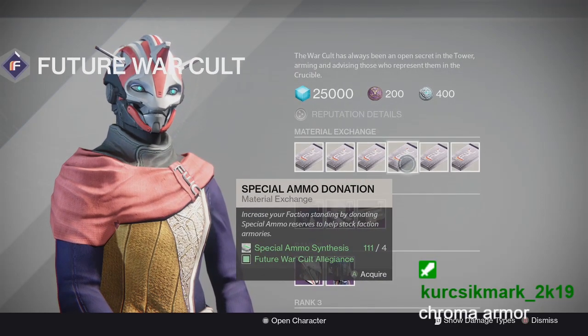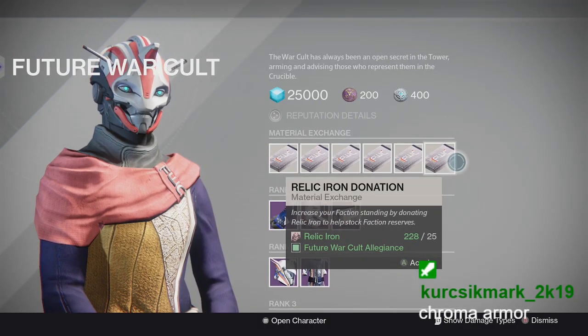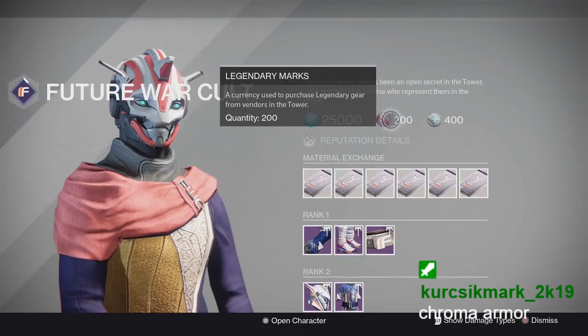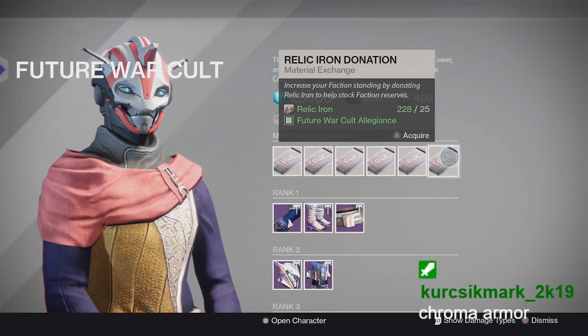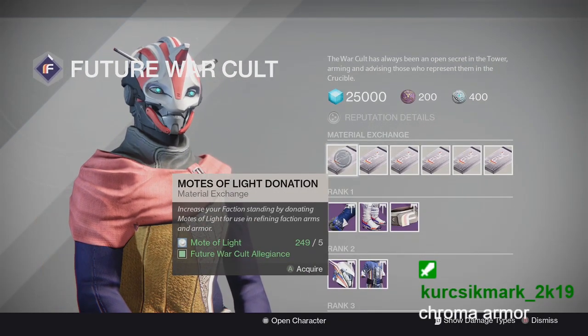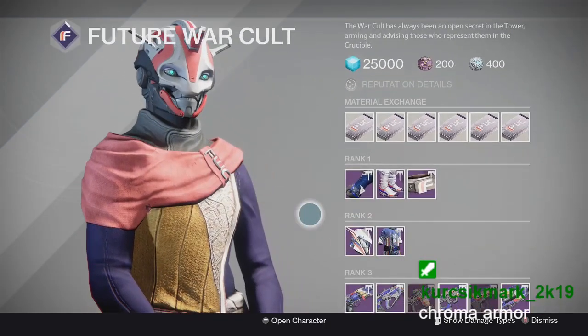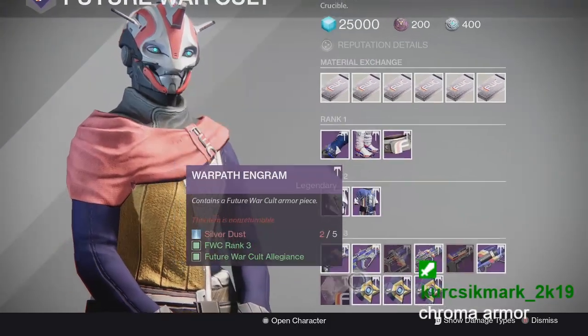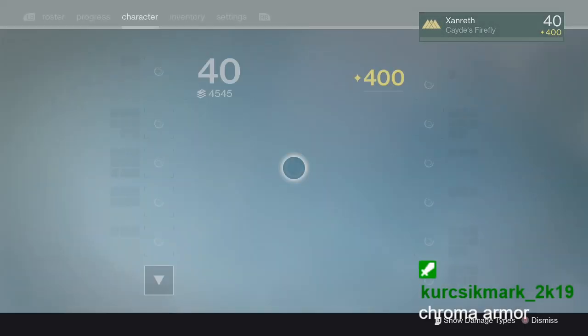You can also use your glimmer to buy the special ammo synths, the heavy ammo synths. And you can use your legendary marks to buy the materials from the planets to turn those in. And then when you level up, you get the motes of light, so you can turn those in. I think these are worth the most. So you can get your Future War packages and get the armors and special weapons and ghost shells and stuff. This war has no end, Guardian.